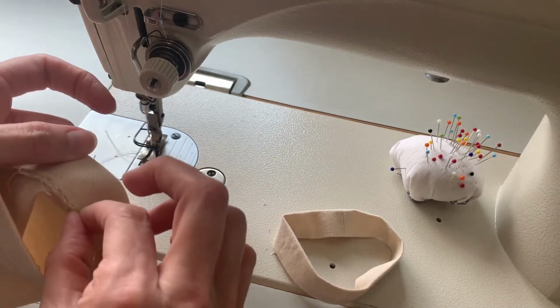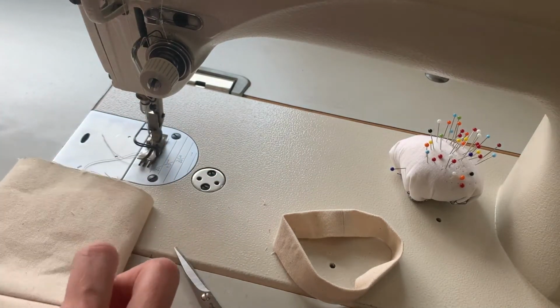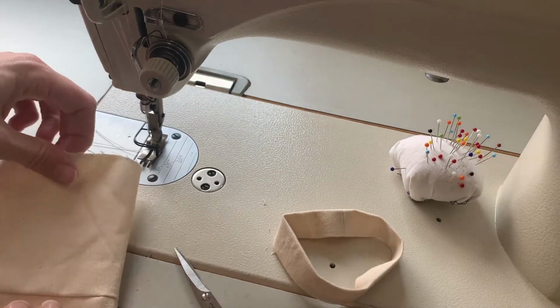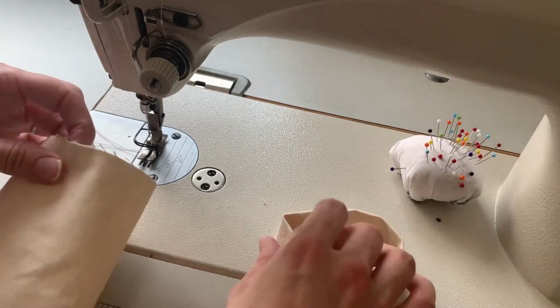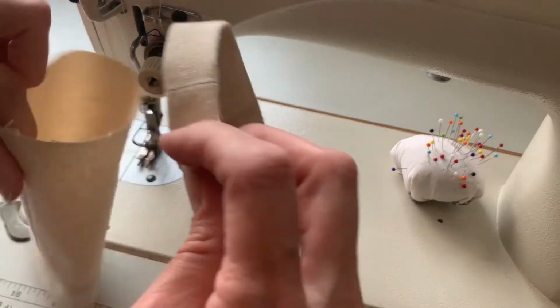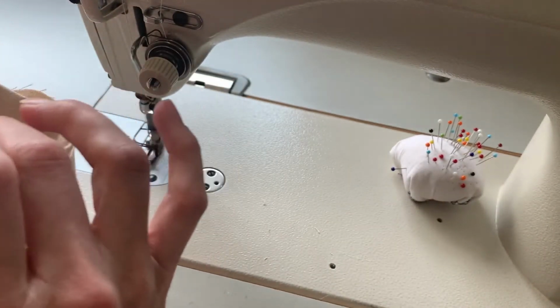You could also do a zigzag stitch on the inside like we did for the cone to make sure that fabric doesn't start to fray more. So I'm going to top stitch it after I do this other end.